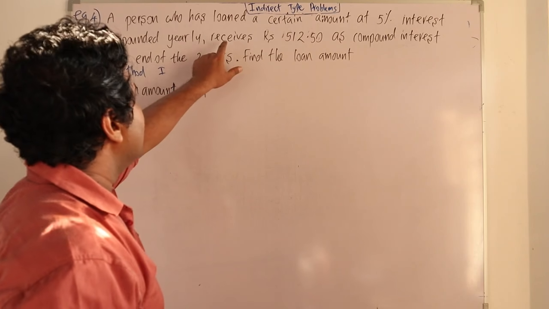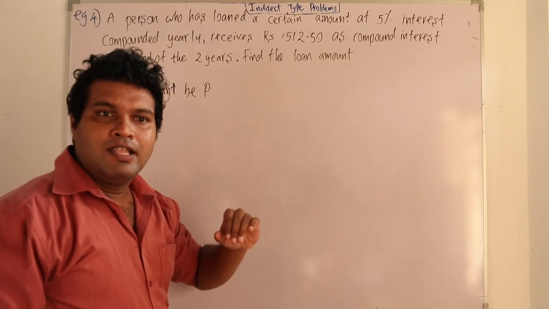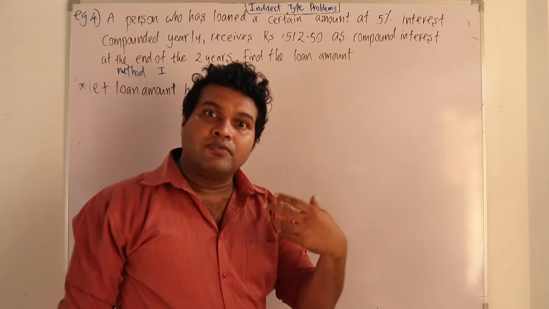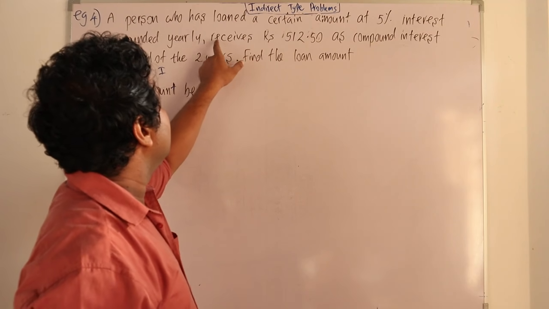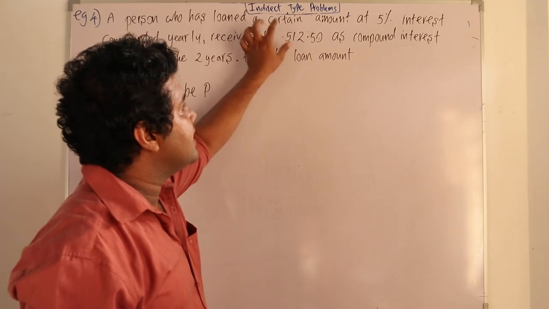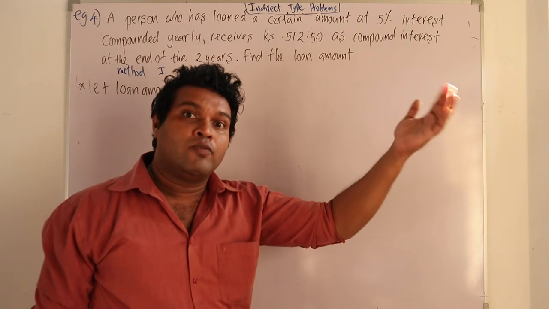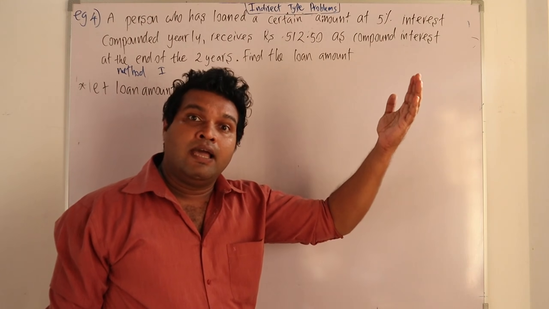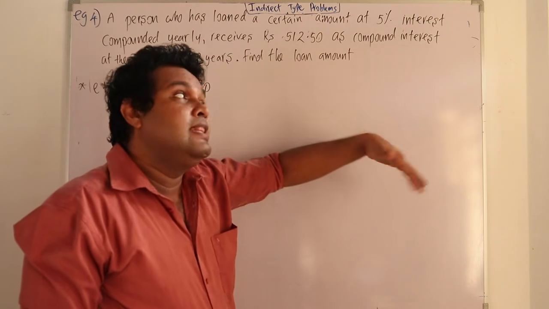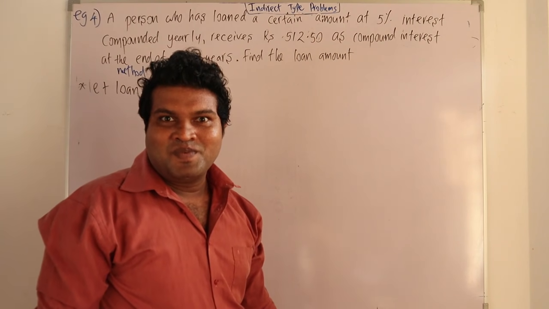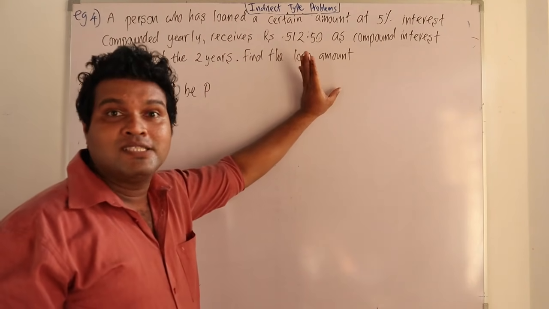The data is that the person receives 512 rupees and 50 cents as compound interest for 2 years. Generate your own idea to find the interest. It is received at the end of 2 years, not in the second year. This 512.50 is not for the second year; at the end of the 2 years, it should be the total interest. The total interest is 512 rupees and 50 cents.